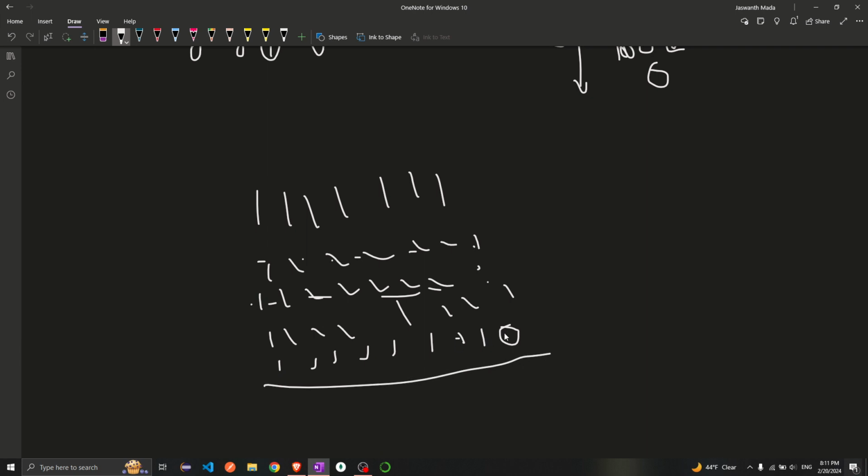When I encounter zero in a particular column, then no matter how many ones are there in that particular column, my result will always be zero, right? So this will be one, one, one, one, one, one. It will remain the same, but the column which has zero will have zero at the end. Suppose if there is a zero here, then there will definitely be zero here, right?